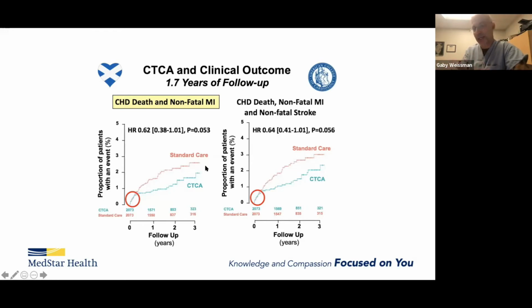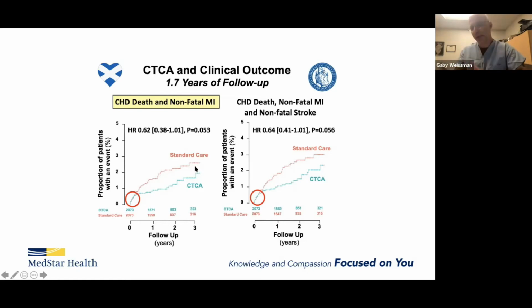So standard of care was not necessarily a stress test. It was whatever the doctor wanted. If it was a stress test, then that's what they got. But if they thought medical management or clinical decision-making, that was fine as well. And CT won in this particular case. If you got the CT strategy, you had fewer events than if you had standard of care.